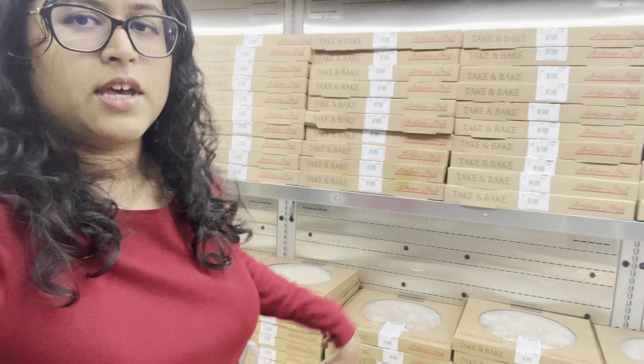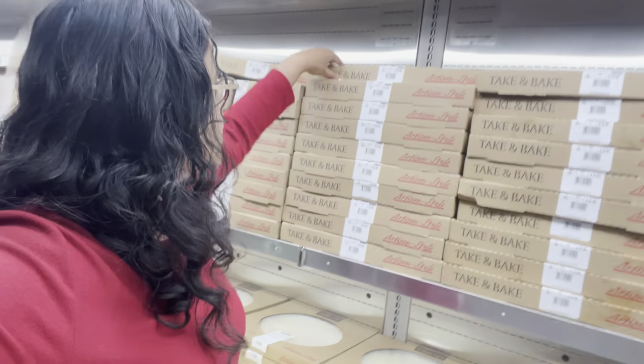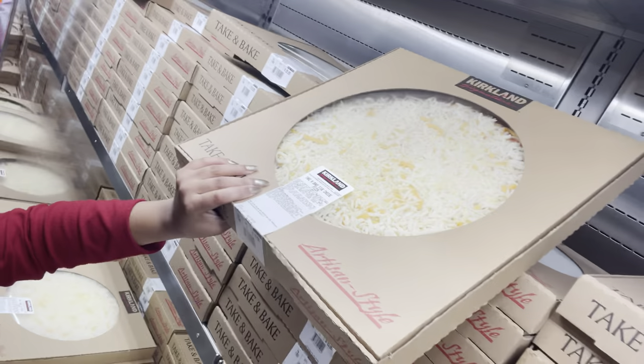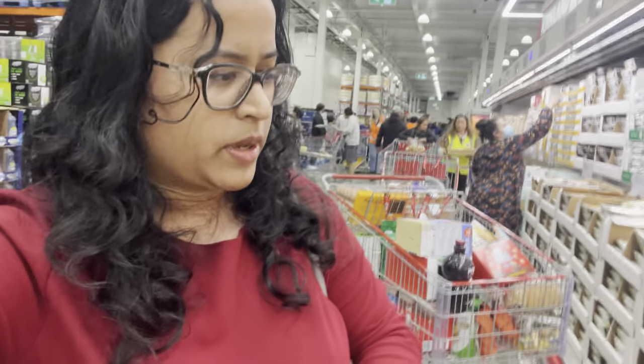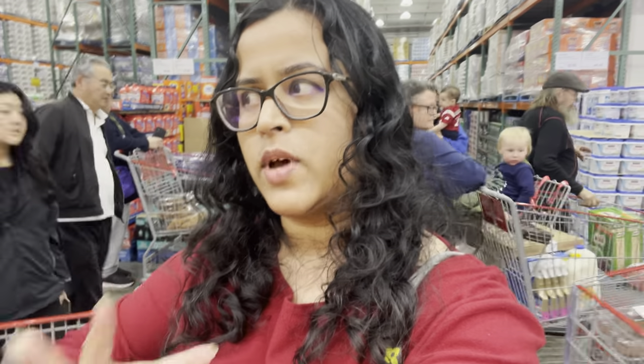They also have pizzas here that you can pick up and bake at home — only $15.99 for live pizzas. I probably can't get any cold stuff today because I do live quite far away and I don't want it to go off. I have to come another day when it's not so busy because I don't know how the motorway will be going back home. You don't want the frozen food to get bad, so I have to come at an off-peak time. Opening day is always expected to be busy so I can't really suggest purchasing frozen or cold food, especially since it is quite a hot day today.